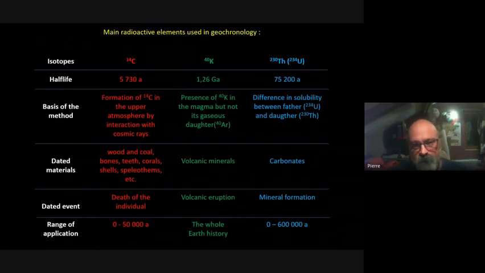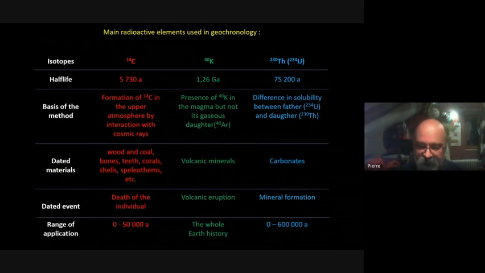In this family of radiometric methods, we use essentially three different elements in prehistory and quaternary geochronology, depending on the material, as you know, and the time range where we are. The first one is C14, but it's usable only on very young samples. With that, we try to date the end of the prehistoric period and the beginning of the historic period. We will see how it works after.